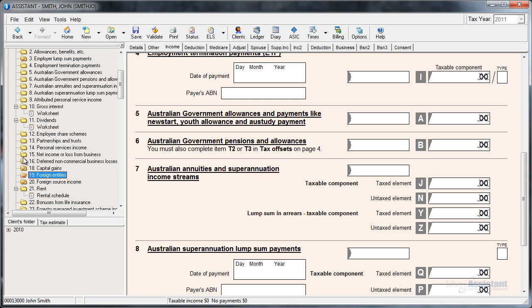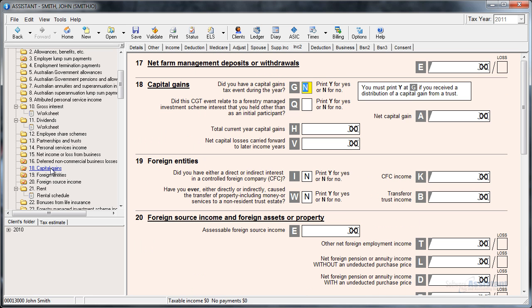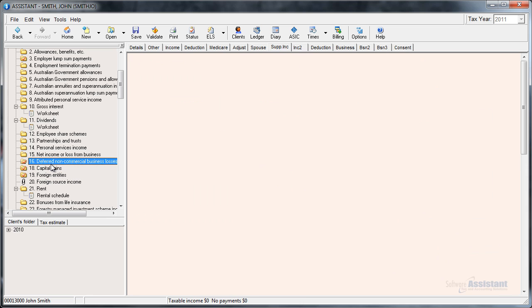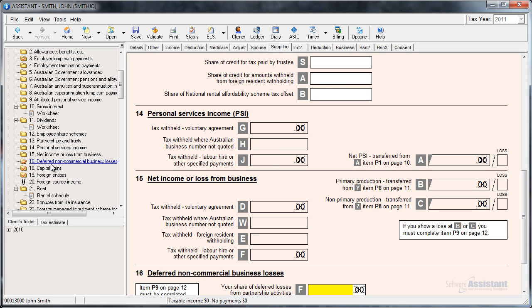The navigator can also be used to open the schedules in the tax return. Schedules are always listed at the end of the item list as paperclip icons. The schedules can also be activated via the New button pop-up menu. Most of the items on the tax return are linked to worksheets that can be activated by clicking on the underlined item title.